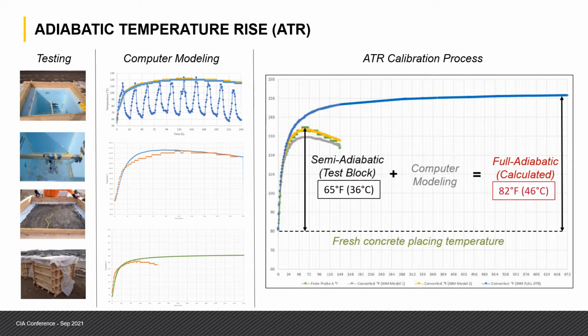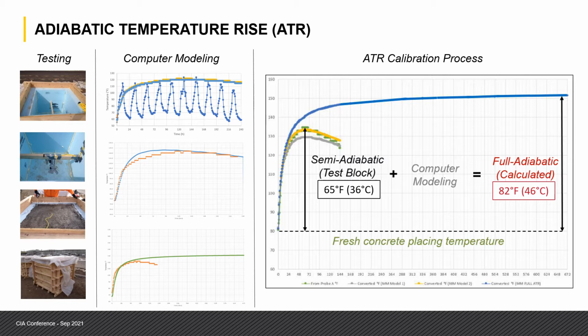To determine the adiabatic temperature rise using the semi-adiabatic testing block, you see here on the left side of the slide a set of photos that shows you the heavily insulated block. It's typically an R30 value all around the surfaces, so you retain the heat pretty nicely. You put 1 cubic meter of concrete, you put the cap, and you're measuring temperatures inside and outside that concrete.